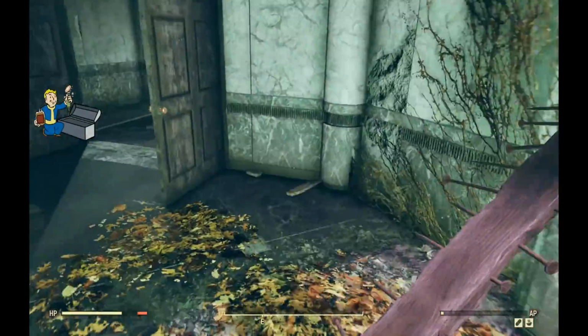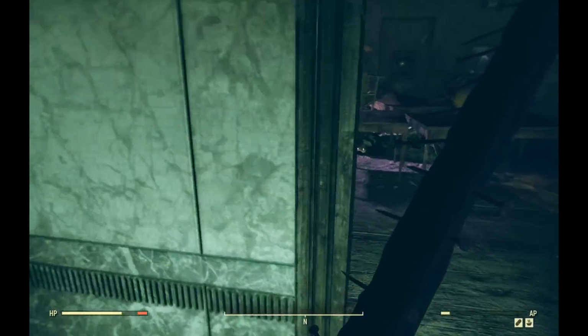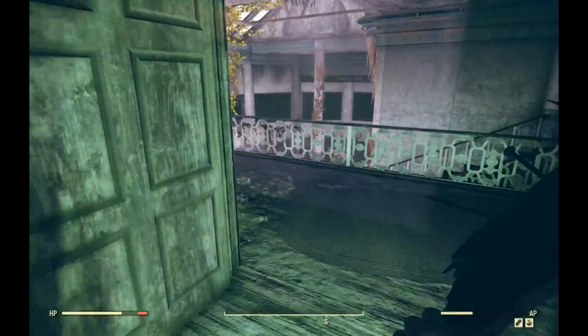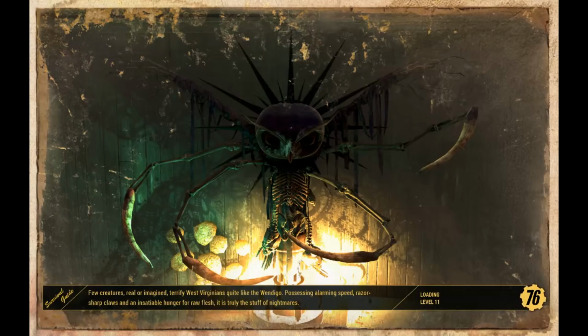Oh, look, see, there's a delay. Let's go back up and see what it gave us. Sometimes it helps to just chill out and let the system think before you run away from the kit. Oh, Stimpack and Stimpack diluted. I'm glad I went back on those. Alright, so just continue to repeat this process until you have a boatload of Stimpacks.